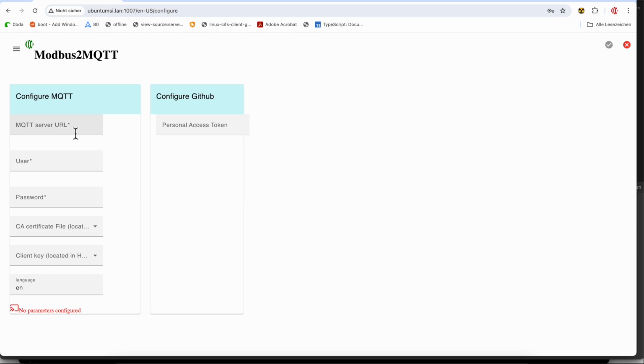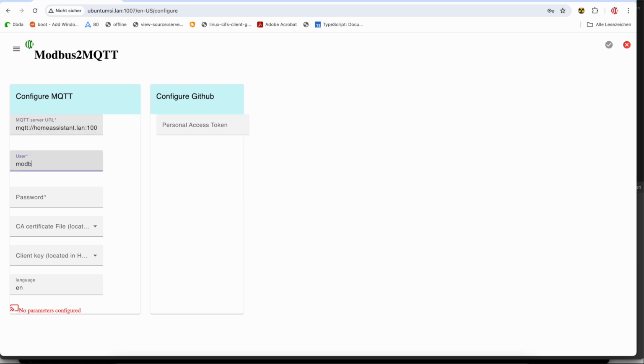And now, first step is to connect to the MQTT server. This server must be available and running. So for me, it's mqtt://homeassistant.lan, port 1004.